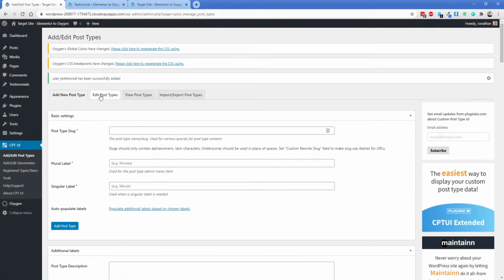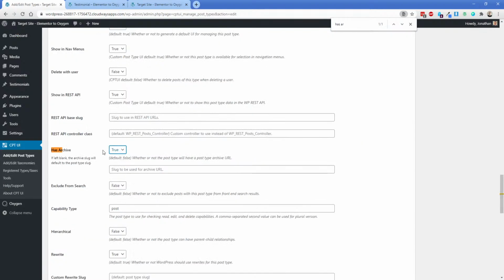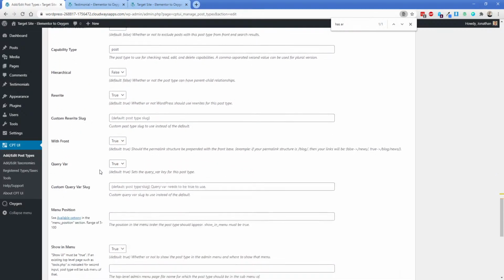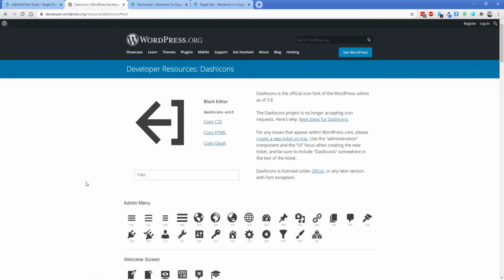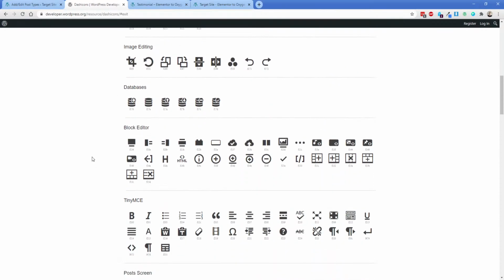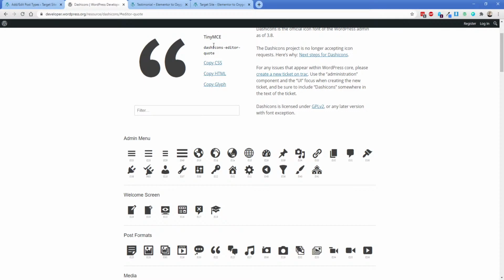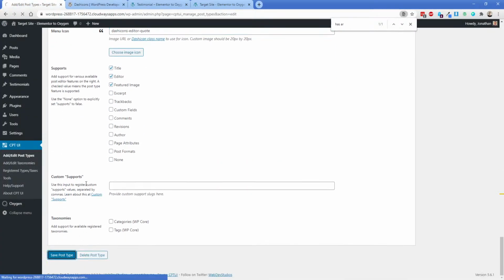All right. Got that added now. A couple other things I like to do typically is change has archive to true. We probably won't use an archive on this particular example, but I do like to turn it on. And then the other thing that I like to do is change the icon here so it's not that little pin. I like to go to dashicons and just find one that kind of makes sense for this. So we'll just change it to this. That's perfect. The editor quote, pop that guy in there, save, and there we go.